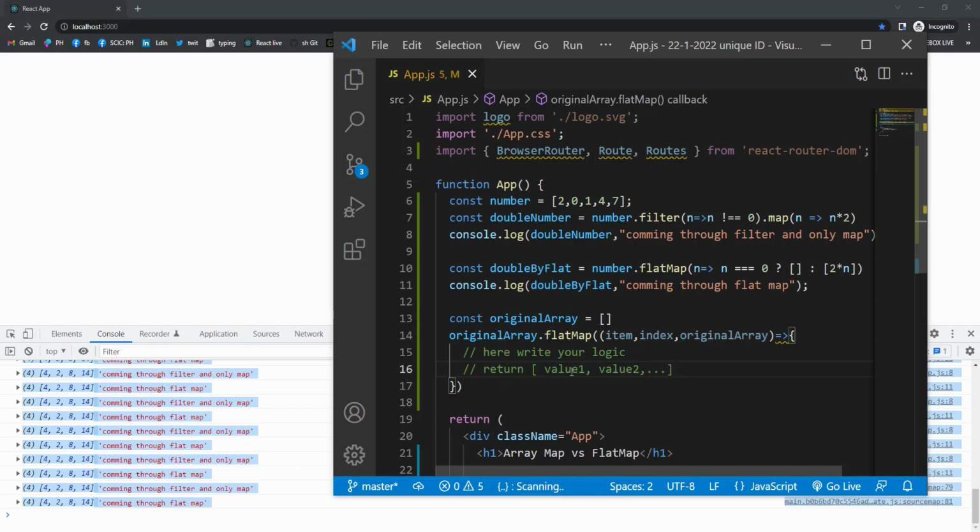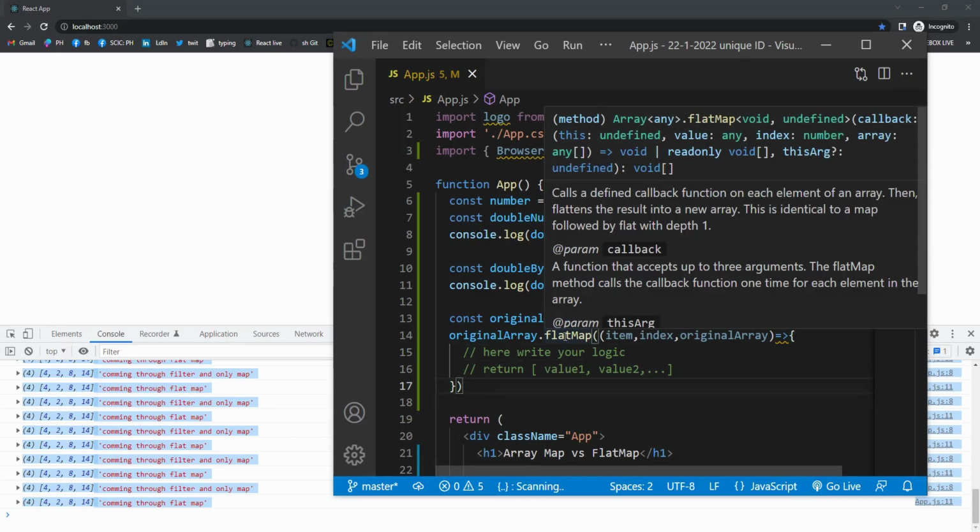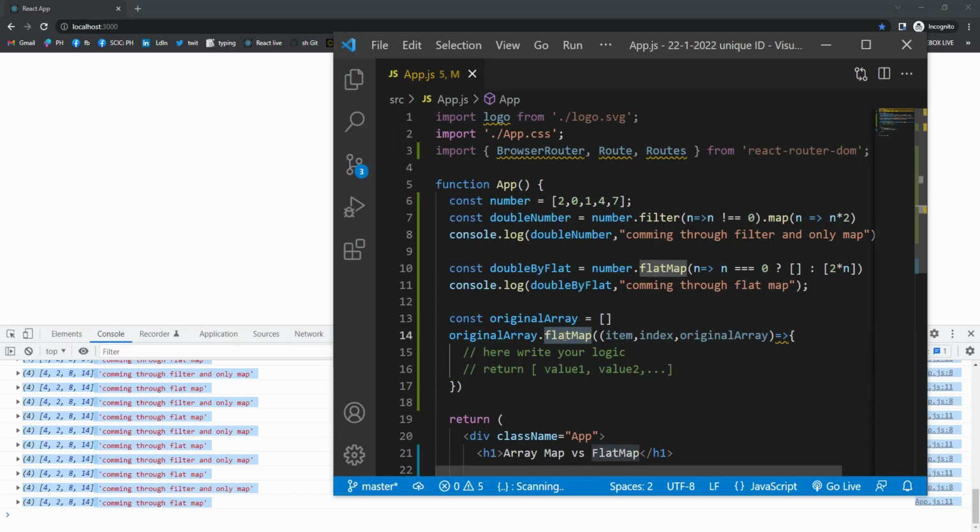This value will be based on the logic you write here. The flat map removes one layer each time when looping.